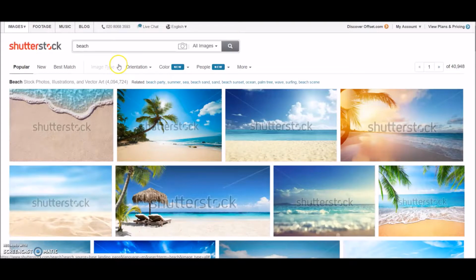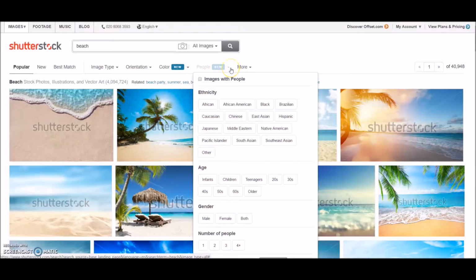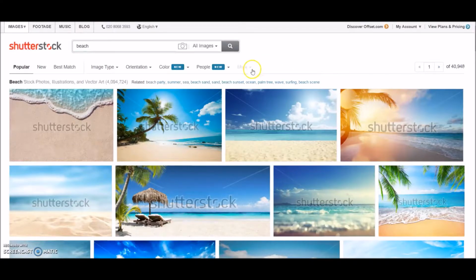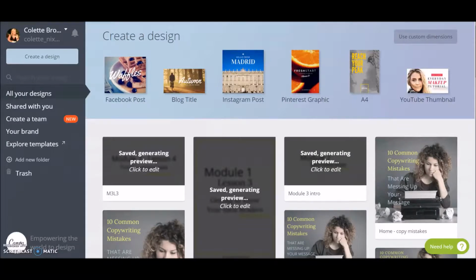So again, you can see you can search by image type, you can search by colour again, although I haven't found a way with Shutterstock for you to actually enter the code, which is interesting. So I think it is a case of picking one of these. You can search by if you want people in your image. There are great detailed search categories that you can use here. So it is a fantastic tool. So those are the two tools that I tend to use to get my base picture, and then once I have that picture, I then go into Canva and I start to edit it for my needs.